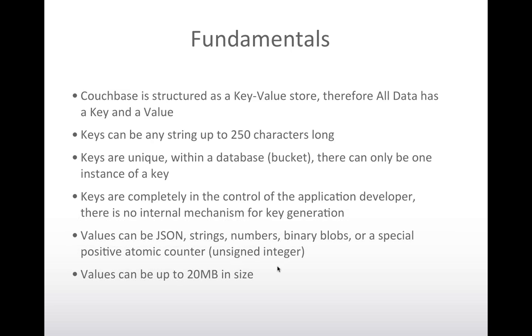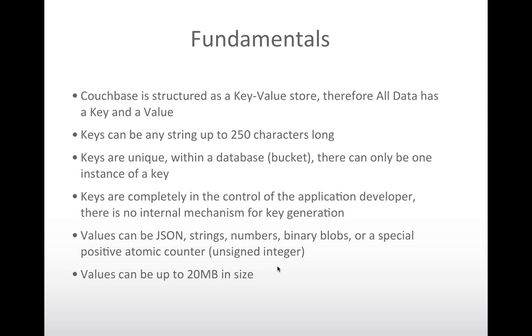Most of the time when people are using Couchbase as an application database, they will use JSON documents, but you may want to use other types of structure. JSON is the most common use case for Couchbase as a document database. But it's quite interesting to know that you can store anything up to 20 megabytes. Sometimes people store the result of a calculation, a portion of HTML pages, or even small images inside Couchbase to have a very fast and very reliable database or cache, depending on their application.